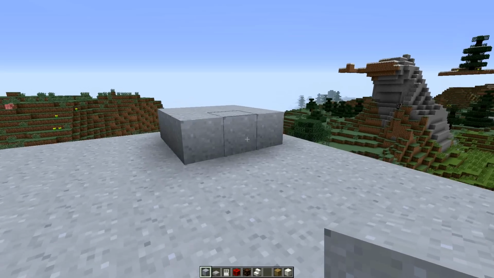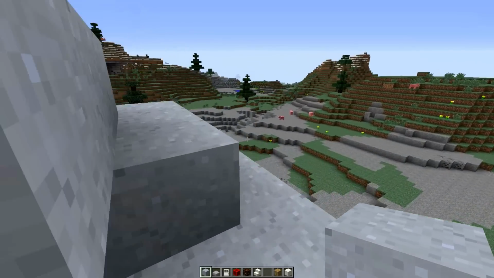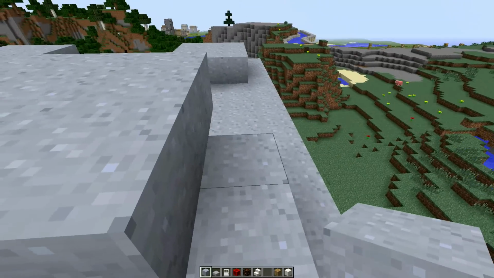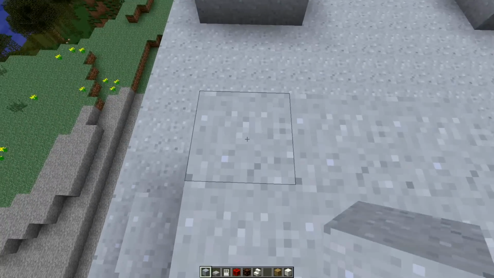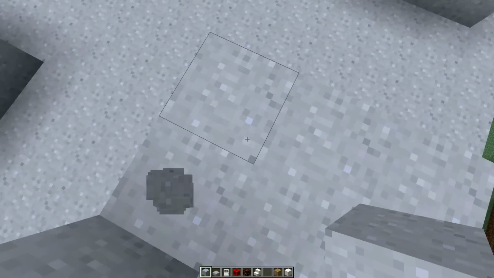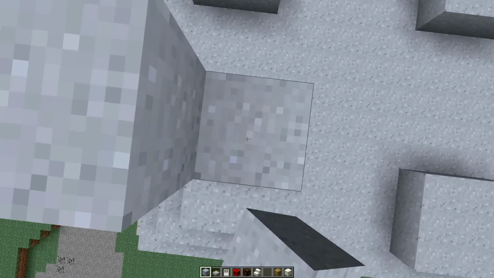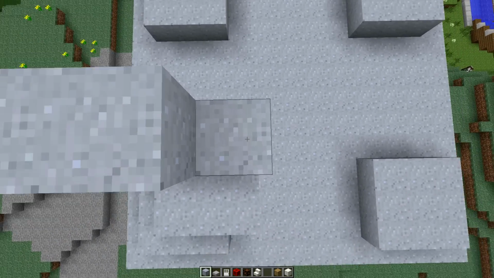Okay, so you start off with 3 by 3 all the way around, and then you do an off-centered 3 by 3 again. So we've done 3 there, done 3 there. However, this 3 by 3, we're actually going to take it up 2, 3, 4, 5 blocks. Okay, so including the one that started it, so that's 1, 2, 3, 4, 5, and we're basically going to do that all the way around.